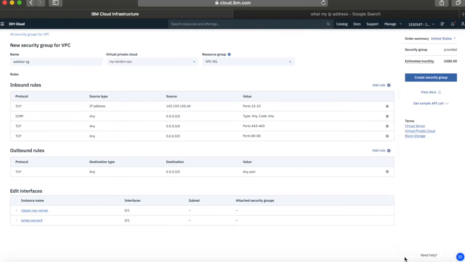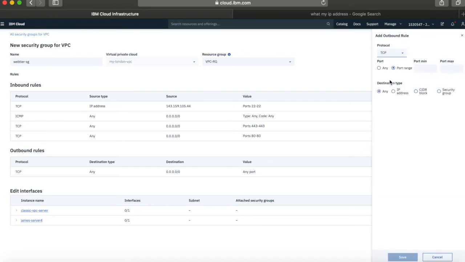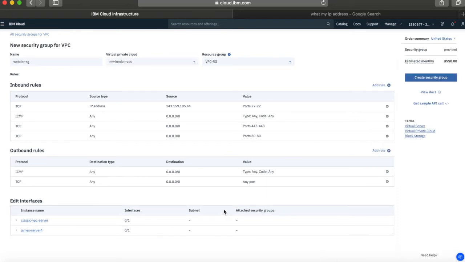So I'm going to save that, and I'm going to add another rule there, again just so that ping will come back out as well. So again, an any and an any, and we'll leave it at that. So basically what we've got is a rule there which will allow ping out, so you can see there's a ping in there, ping out there, and then we've got anything over TCP out, again to anywhere, and then we've got some rules here which lock down what can come in.